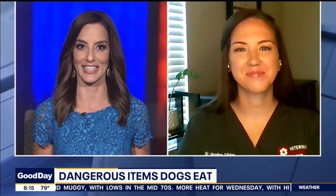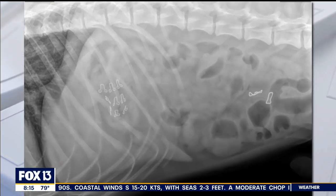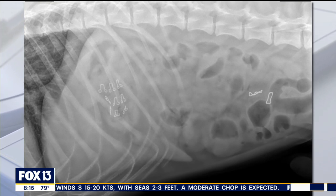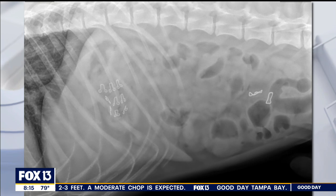Good morning. So we want to start off with a look at some X-rays that you guys sent us — wow, dogs managed to get into all different types of things, don't they? They certainly do at the ER. We see the gamut of things dogs can ingest. We've got X-ray pictures of some of the things that dogs have swallowed, including bras, magnetic balls, toys, and quarters.